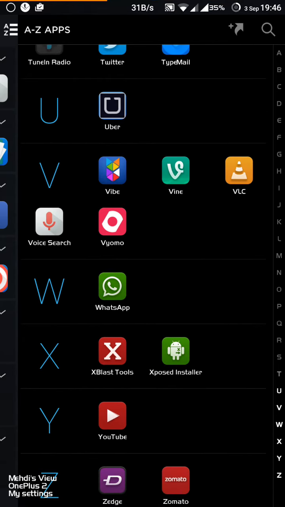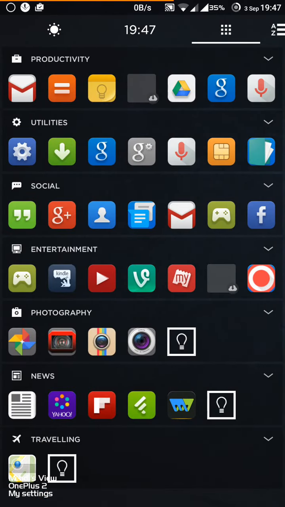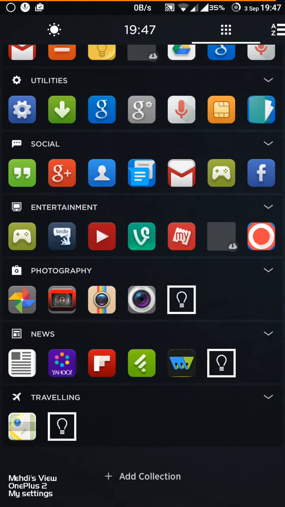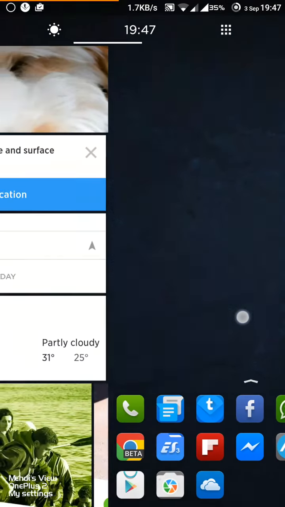Xposed tools, again, I'm not too sure of whether it would. It was a brilliant tool for me on my OnePlus One, but on my OnePlus Two, I am a little bit skeptical about that or the ZZ Power Nap. Between the two, something is causing my boot loops. So yeah, I mean, this is sort of my screen right now.